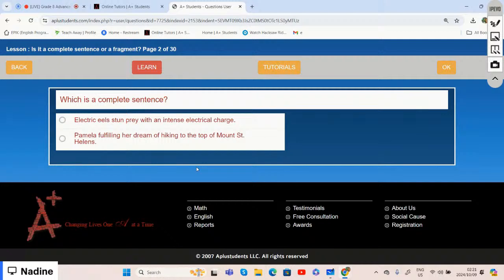So the completed sentence has a subject and it has a verb. It says electric eels stun prey with an intense electric charge, or Pamela fulfilling a dream of hiking to the top of Mount Helens.